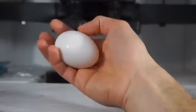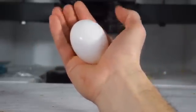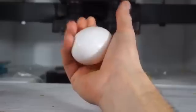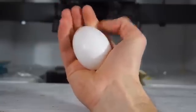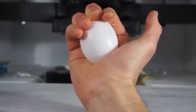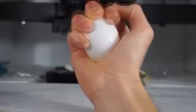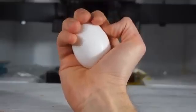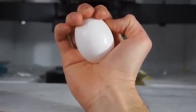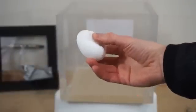You might think why would you need a hydraulic press to crush eggs, but if you've ever tried — don't try to crush an egg like this, that'll be easy — but turn it on its side and squeeze it as hard as you can. You can see my fingers turning purple; it's really hard to crush. If you have really strong forearms you might be able to do it, but go try it — it's hard to crush that way.